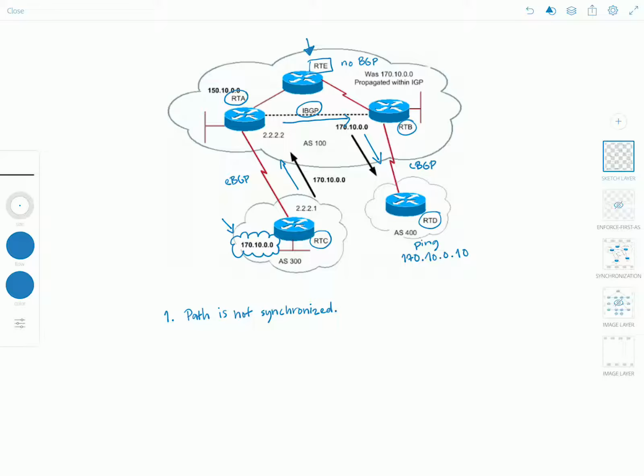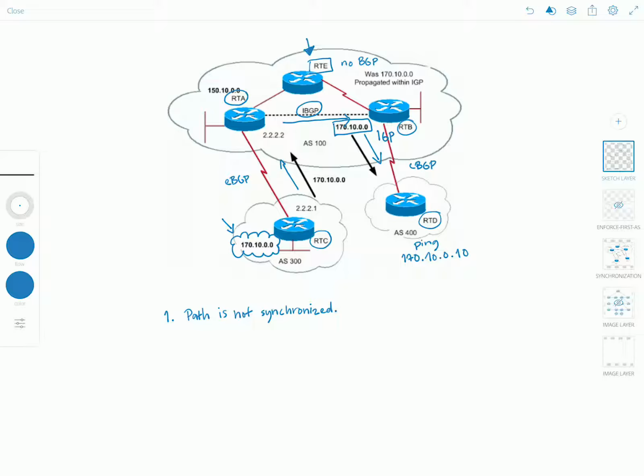So the synchronization rule was created for that purpose. This route would not be installed or advertised further unless it was also learned via IGP. So this route would have had to be learned via IGP before it would have been a valid path, and it could have been used for routing.